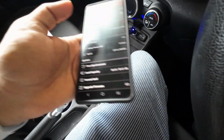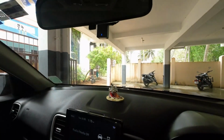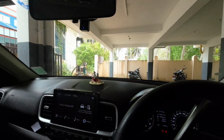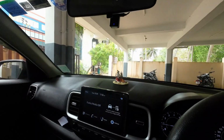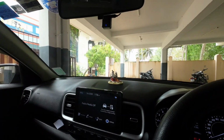As far as I'm concerned, friends, the Transcend DrivePro 10 has not been something which I want to use. I just want to switch this dashcam to another one, so that I'm satisfied with the quality of the dashcam which I'm using. So yes, friends, that concludes my review of the Transcend DrivePro 10.